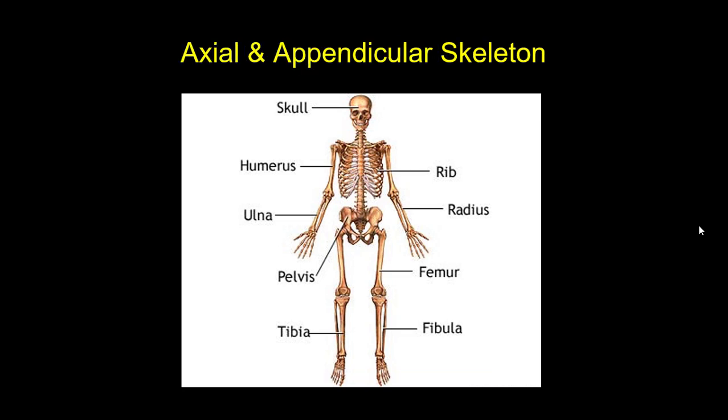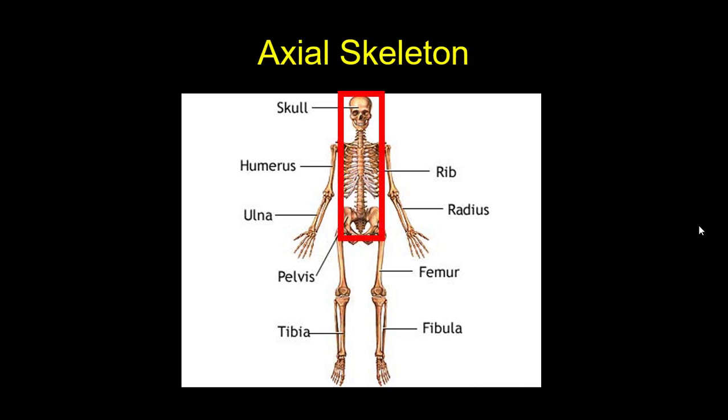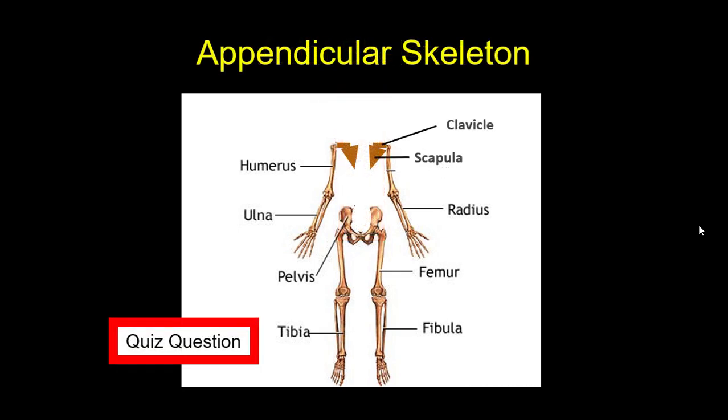The skeleton below the neck is divided into two sections. The axial skeleton, which contains bones of the midline, and technically that includes the skull, but usually we think of it as the vertebral column, the ribs, things like the sacrum, bones on the midline. But today we're going to talk about something called the appendicular skeleton. You know what your appendages are? They're like your limbs. They hang from the rest of the skeleton. So the appendicular skeleton refers to your appendages.